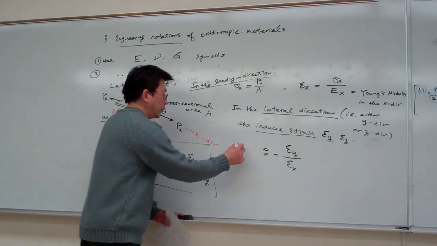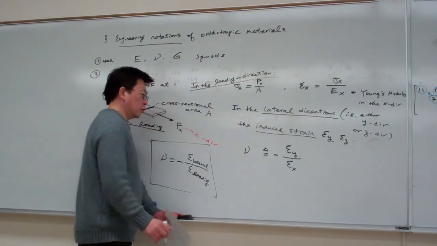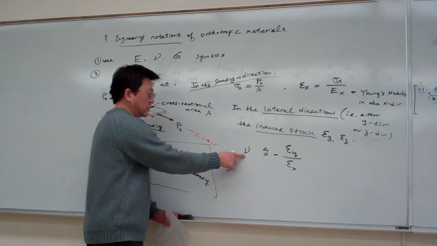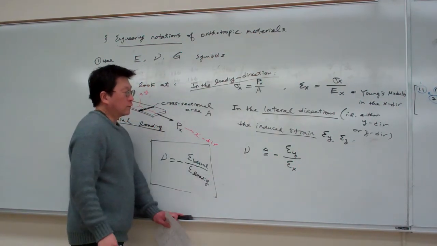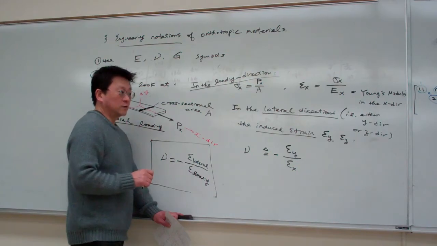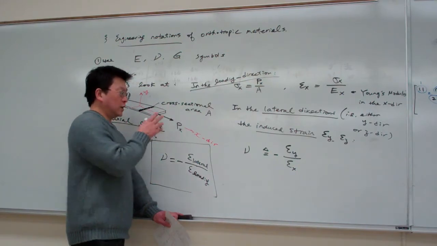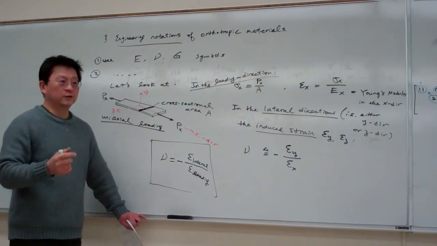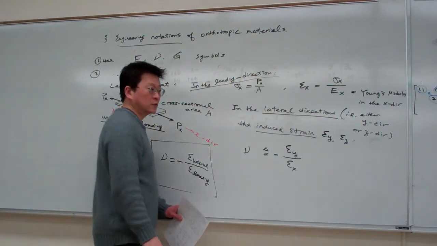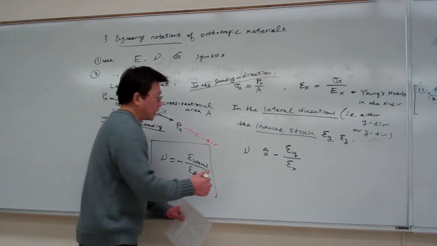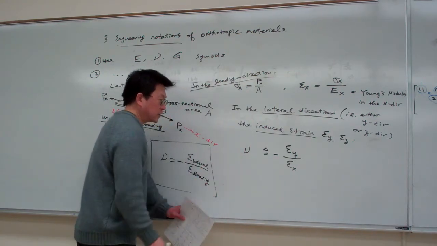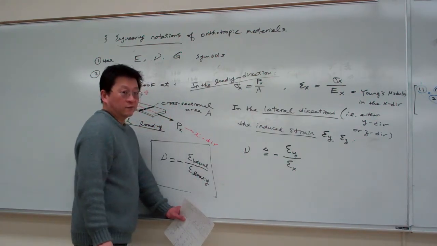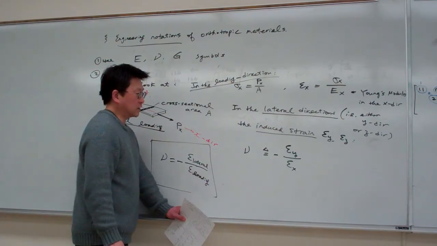Okay. The Poisson ratio we denote by nu, pronounced as nu. And for orthotropic materials, the Poisson ratio in the different lateral directions will be different from the others. So here we want to give a notation to distinguish the difference. So here is the label convention, and listen to this carefully. Okay.